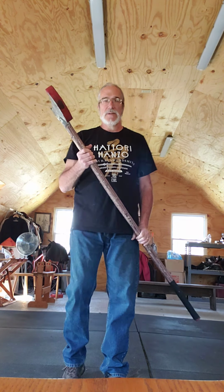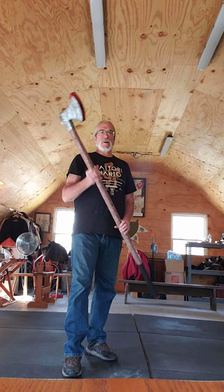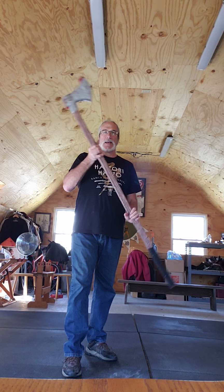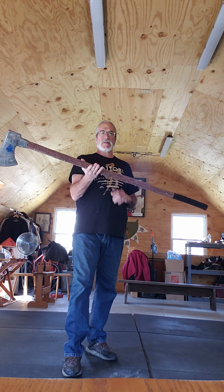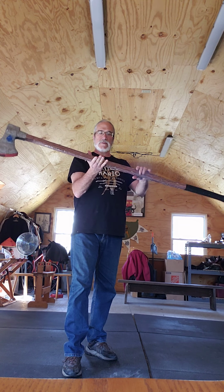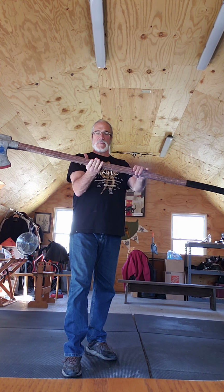So the first thing I want to do is we want to take the polearm. This is a pretty big Dane axe, two-handed Dane axe, and we want to find the center of gravity, the fulcrum point of the weapon. So that'd be about here.